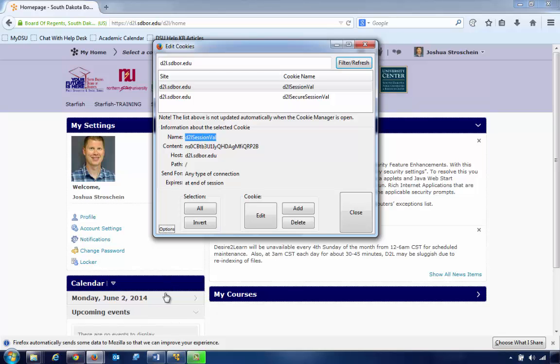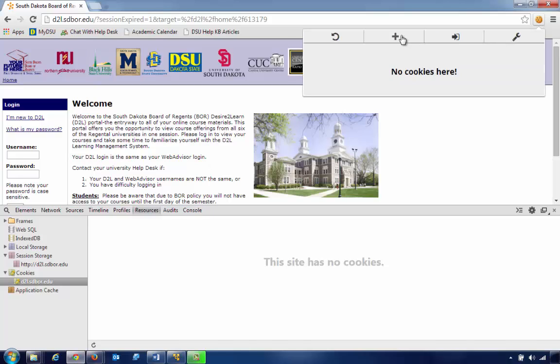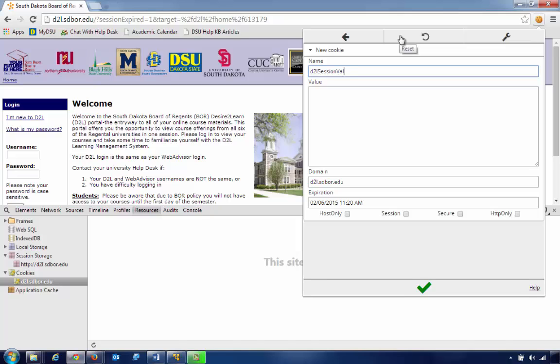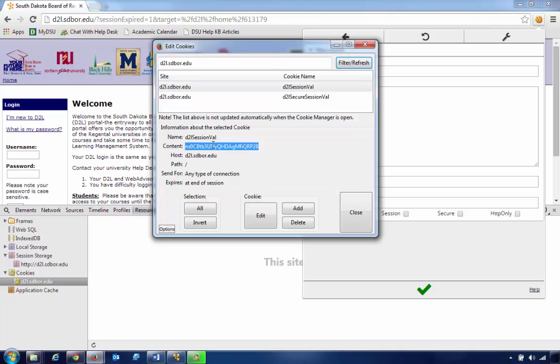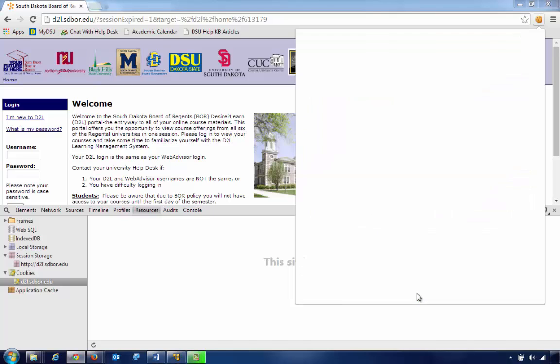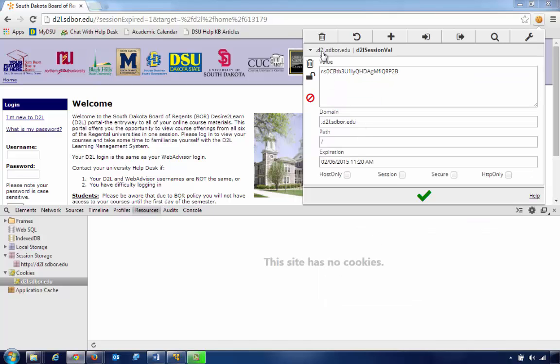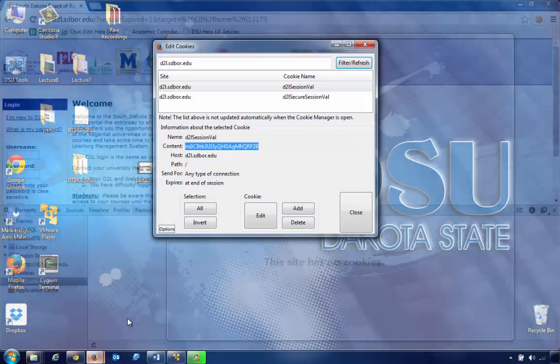So let's get the key name. Okay, so we're going from Firefox back to Chrome, and same thing here. I've got a little cookie editor program, and we're going to add a cookie. Okay, so there's the name, and here is the content. The content is the value. Right, and then I'll click that checkbox. Okay, so now you can see right here, I've added that cookie. Well, let's add one more because I have 2 cookies with this authenticated session.